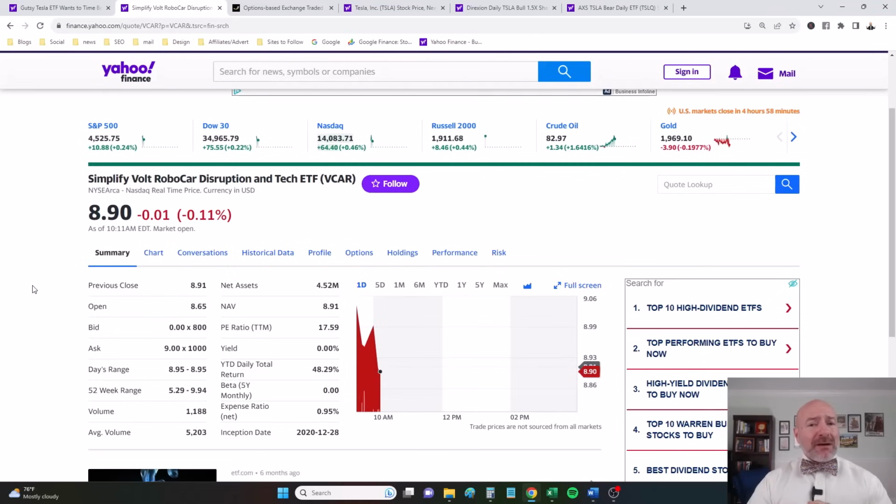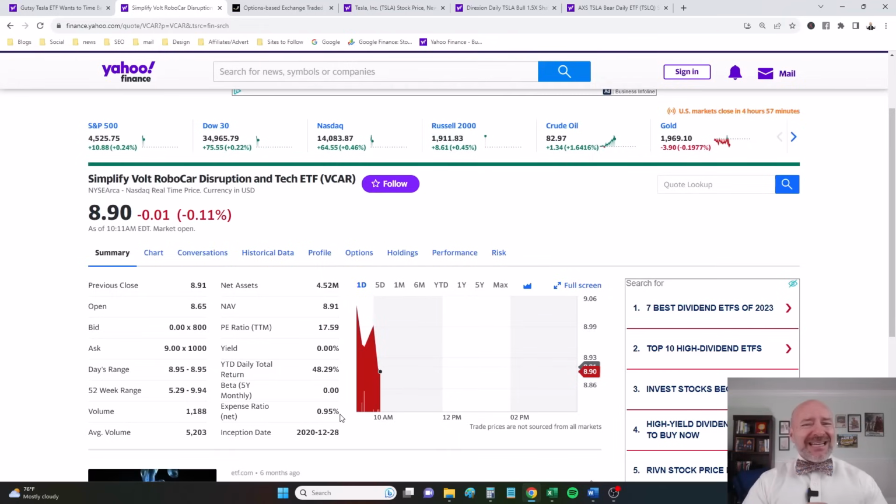That's one thing you've got to understand about ETFs, about exchange traded funds, folks. If they cannot reach about 30 or at least really $50 million in net assets, and here we see the net assets are $4.5 million, they just cannot pay their expenses, even at these very high expense ratios of 0.95%. Almost a 1% expense ratio is extremely high for an ETF. And I would guess it is nowhere near being able to pay the expenses to run that ETF. So it is shutting the VCAR down, replacing it with this TESL.